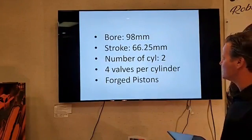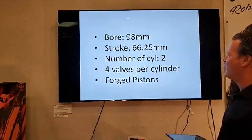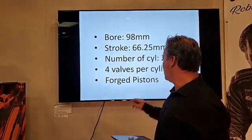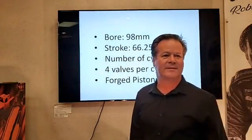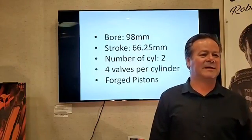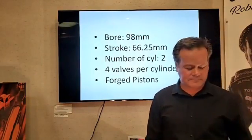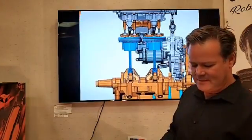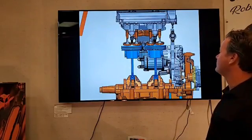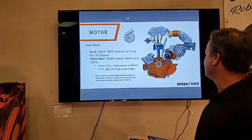Bore 98 millimeter, stroke 66.2 millimeters, number of cylinders 2-cylinder, 4 valves per cylinder. And someone asked last week, and I knew I'd get into it, 4 valves per cylinder and forged pistons. I see someone's questioning us over there. What's the question? We're just looking at a post. Someone posted something good for us? We have a question, what connecting rods? We'll get into that as we go. So there's a detailed look of the engine. A bit more of a detailed look of the engine.